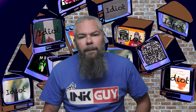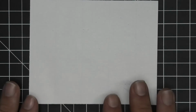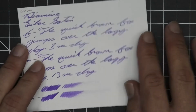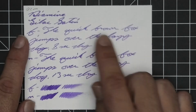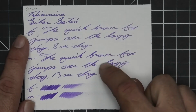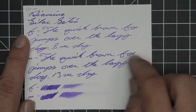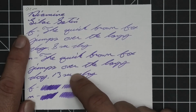The next writing sample is done on original Crown Mill paper. We have no bleeding, no ghosting. We get no feather, spread, halo, sheen. Only a little bit of shading shows itself in the extra fine, which is quite a bit lighter than the stub, while the medium's the same tone as the stub. The extra fine took 8 seconds to dry, and the medium took 13 seconds to dry.